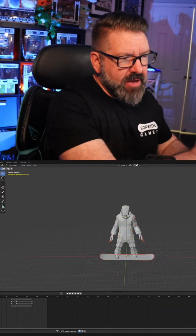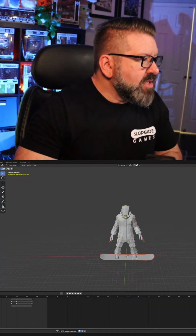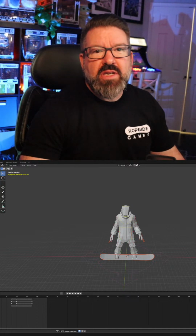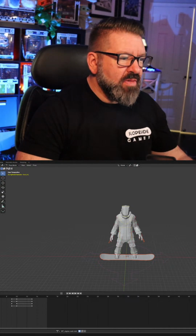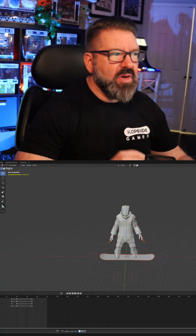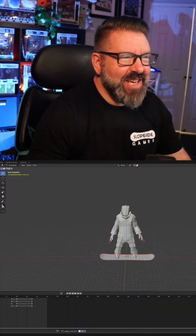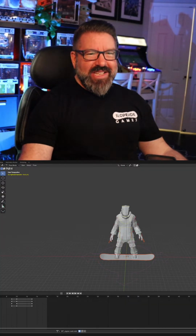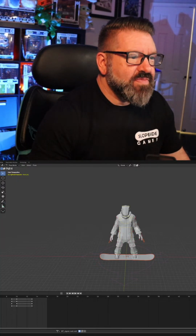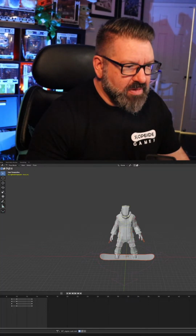One of the items that we got feedback from going to a play test is that the animations are not snappy enough. They need to be snappy going into certain tricks and that type of stuff, but then they need to come out of it somewhat slowly, as I assume. Maybe it needs to go snappy in, snappy out. We'll see. But one of the first things I gotta do is update the animations so that it'll all work correctly with the snowboard.